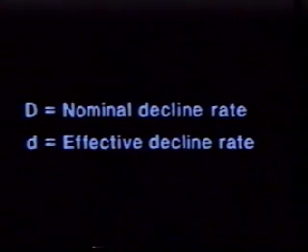The former is what occurs continuously on a smooth curve. The latter is based on values of production at discrete points in time, for example, from the first year to the second year. Since production is usually reported on a discrete basis, that is, daily or monthly, we often make use of the effective as opposed to the nominal decline rate. Jan Arps, for example, prepared a series of tables for constant percentage decline curves showing the production rate and cumulative production over time for a series of effective decline rates.